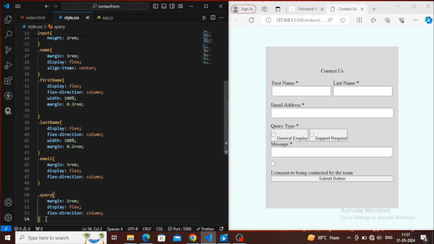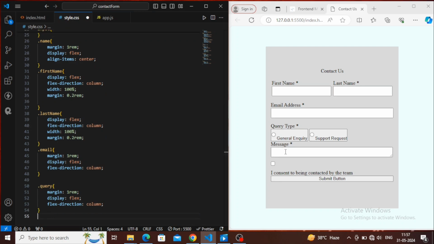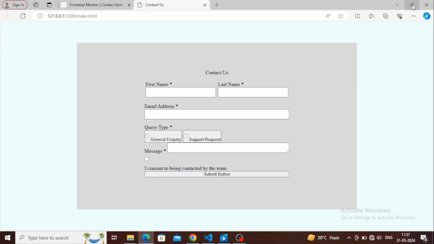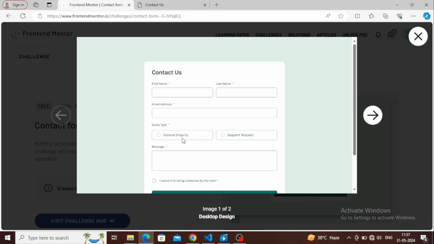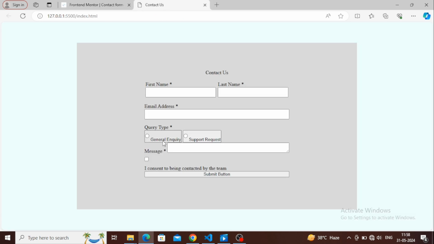So after this query we need to work on this message. But one more thing, you can see that we need to set these things also. Inside query type there are 2 buttons, we need to set these things also. So let's work on those things first.